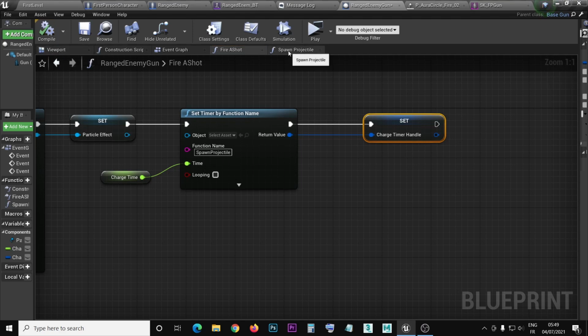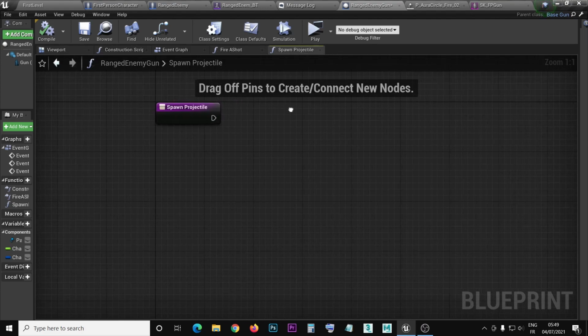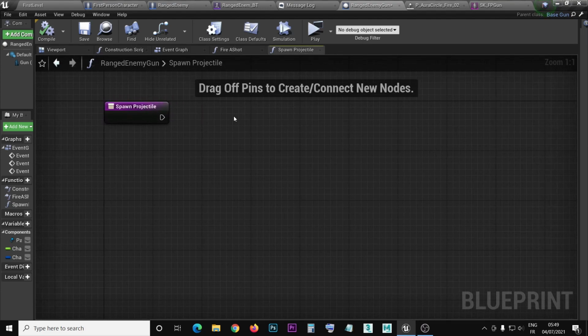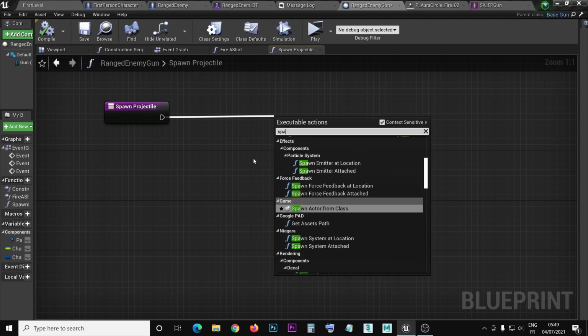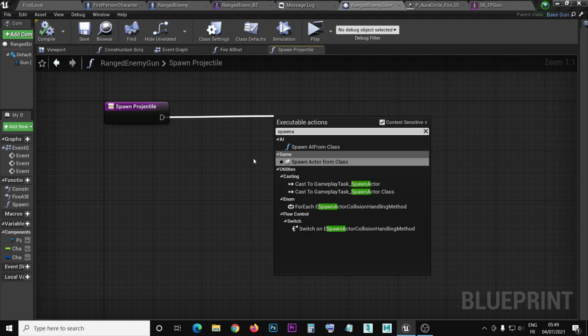Next we're gonna start working on our spawn projectile function. For now we're gonna just use the provided first-person projectile of Epic Games, the template one. So here in spawn projectile, we're gonna do spawn actor from a class.